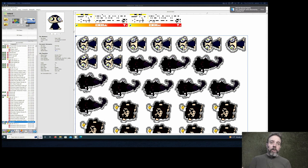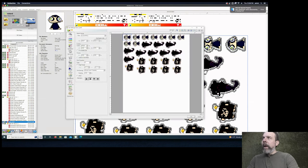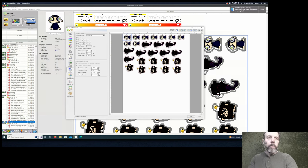So how we do that, how we change the Perf cut, is just before we send it, double click on it. And if you go into cut controls, okay, the current one, this is the pink and this is the green line, okay? So the current cut force should be 110, okay? And then the current green line or the pink line is 40. So it needed more pressure here and it needed less pressure here. And what happens is, if you get that wrong, it will dull the blade. So that's why this is important.